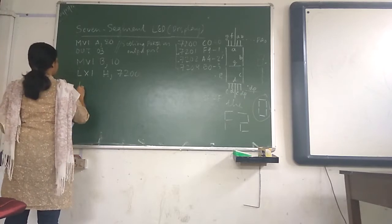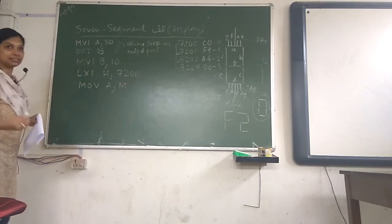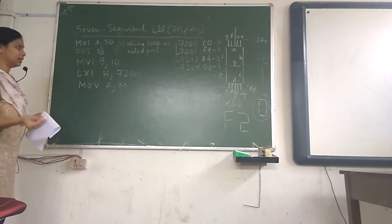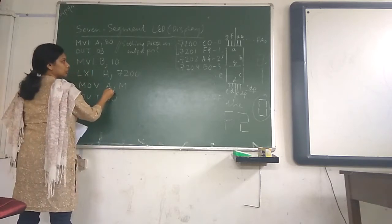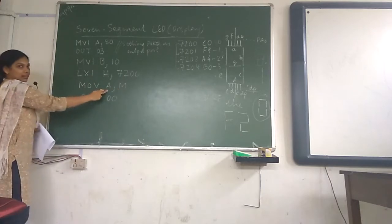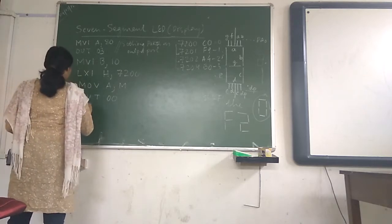Firstly, I will move the content of the HL pair to A, because everything needs to be brought into A for display. And then I can do OUT 0, 0. So for the first time it will be the first value, that is C0. C0 is now in A and I am doing an OUT to port A. Then I have to do a CALL delay.